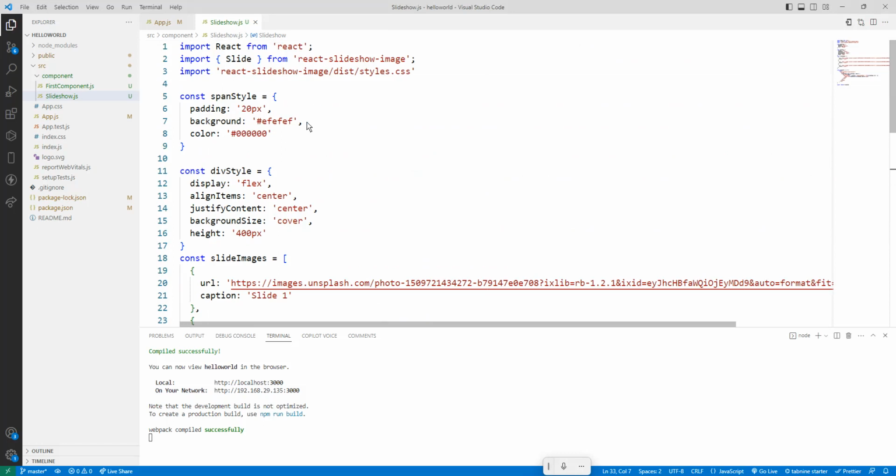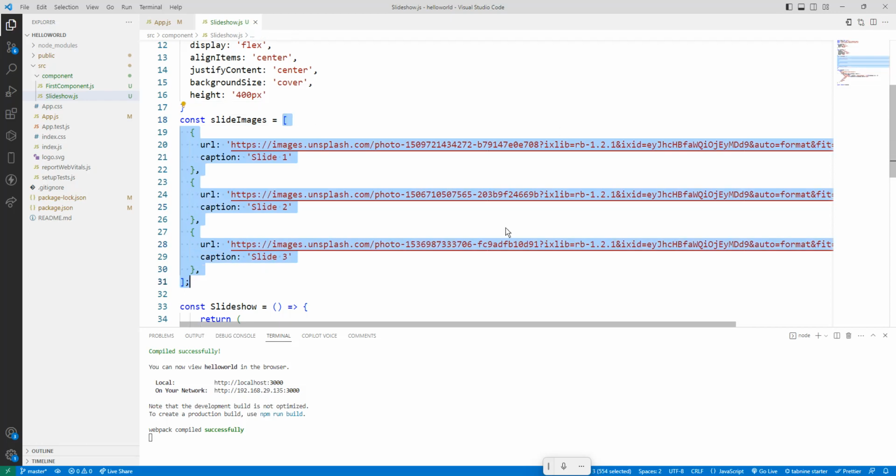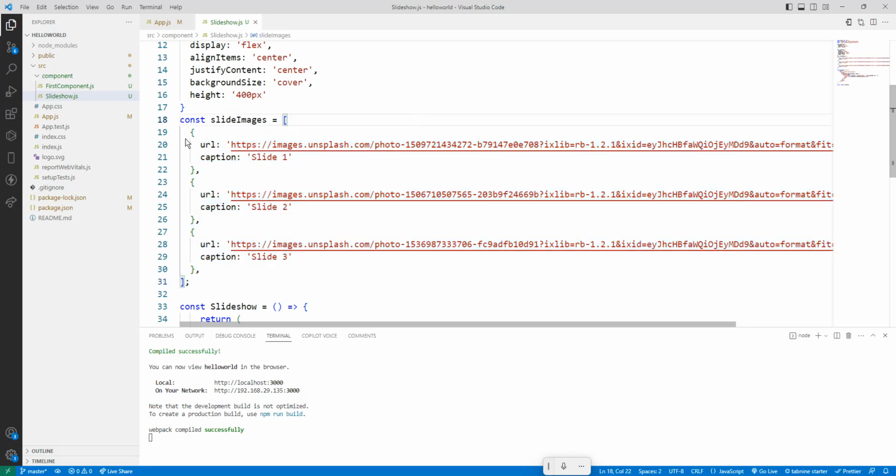So this is the one array. Constant slideshow. Can anyone tell me what type of data it is containing? Anyone out of the five or six? Yes, exactly. Array of objects. Why? Because what is an object? An object is a key-value pair. What type of object is it? Rakesh, what type of object is it?